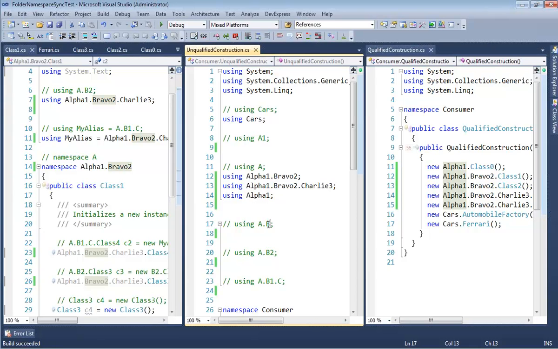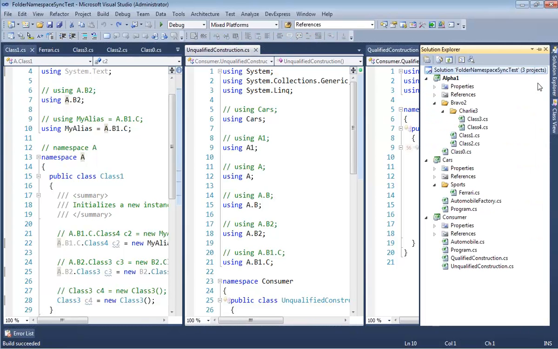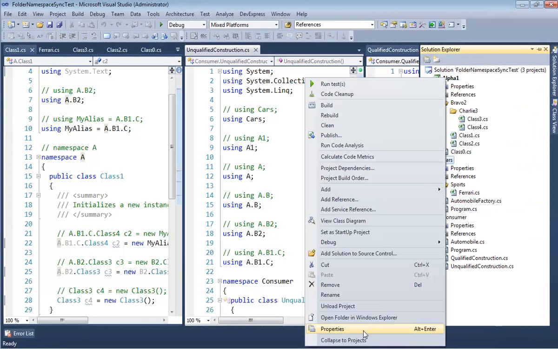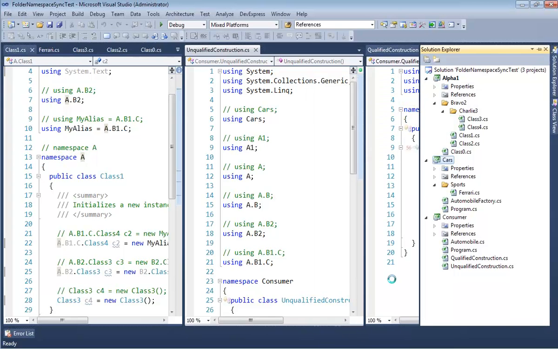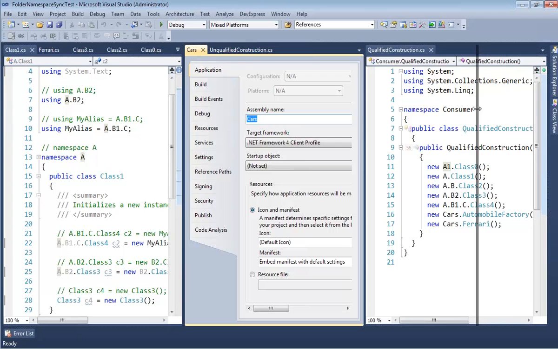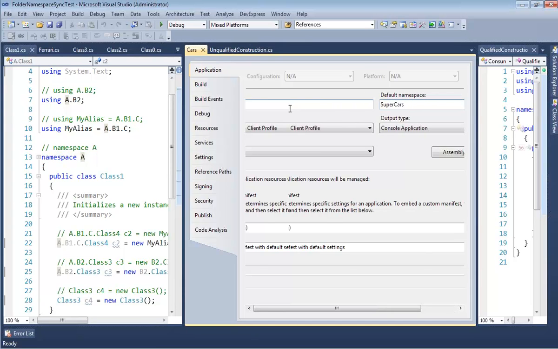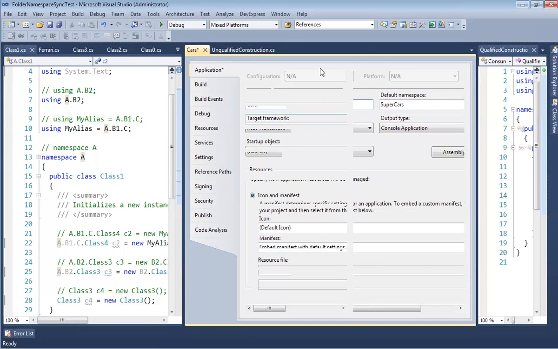Yes, it's a feature. And let me tell you what's cool about this, Rory. Because you may be like, wait a second, do I really use this? How can you not think this is cool? This is excellent. Okay. So here's what makes it cool. Let's say we come in here. Have you ever done this before, where you've said, oh, my default namespace, I want to change it to supercars, or something like that? You go in and you change your default namespace. We haven't tried this scenario, so there could be a bug.